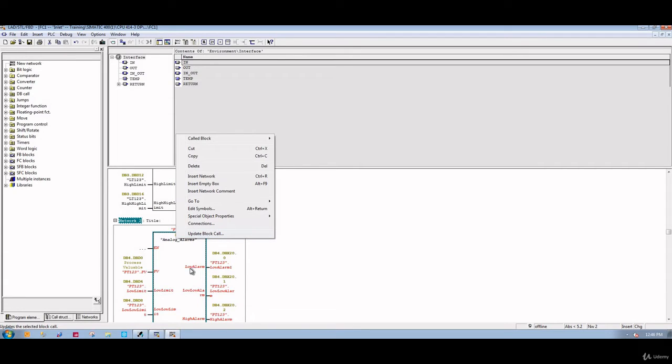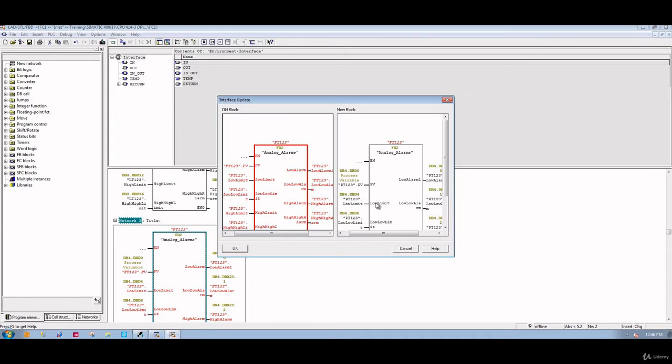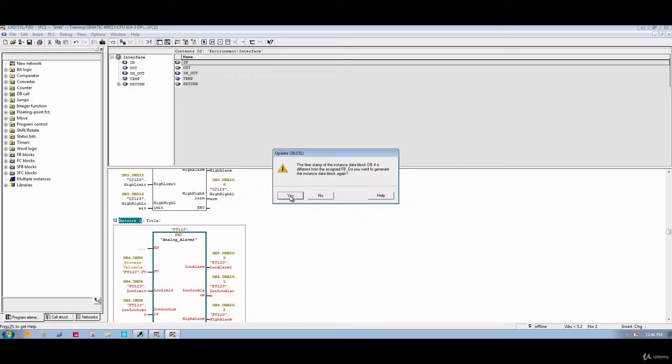Once you click on that, the low alarm will be updated with low alarm 1 instead. It says there is a conflict between the old one and the new one. The old one has low alarm, the new one has low alarm 1. Do you want to update this with that? I click yes.